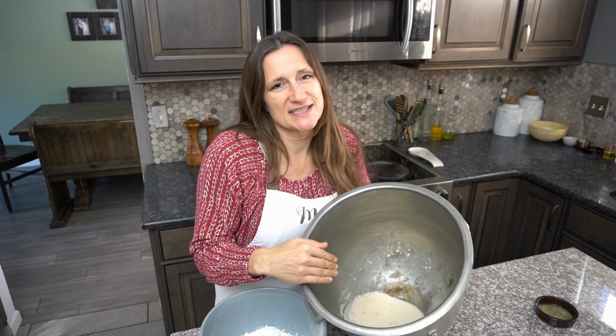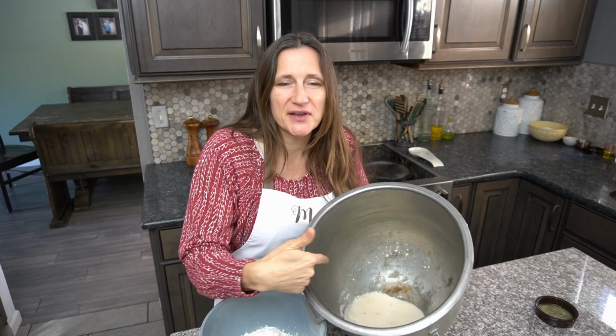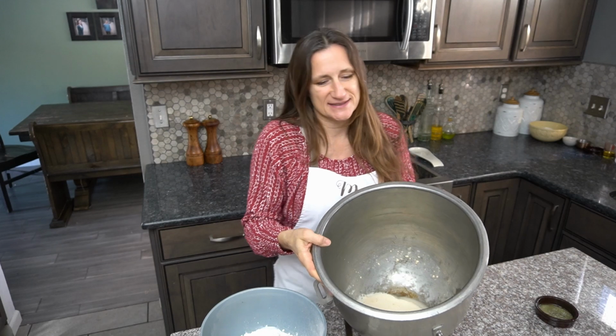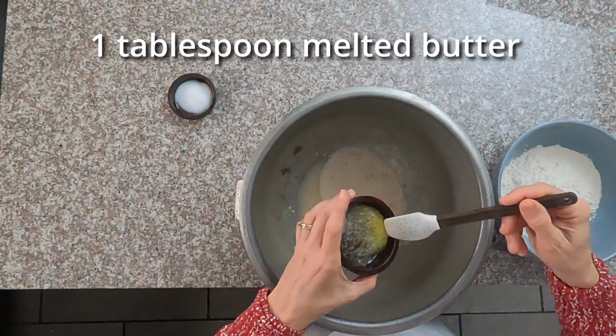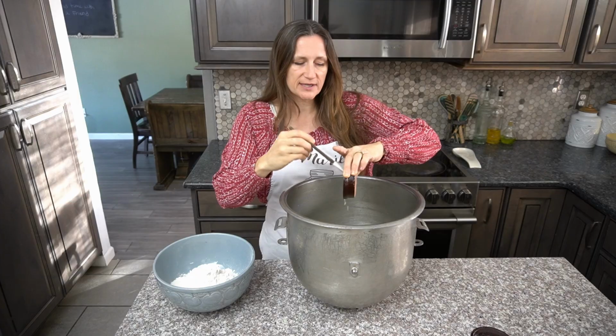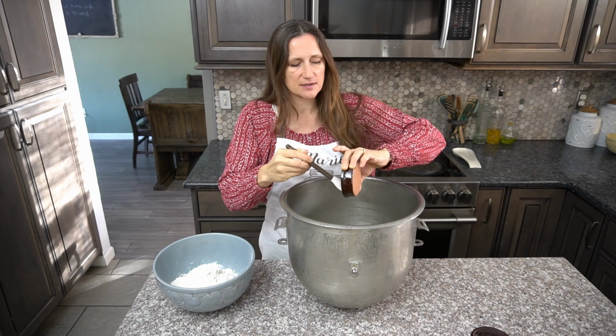If you take a look at this yeast, you can see that it's nice and frothy on top of the water. That means it's activated and ready for the rest of our ingredients. At this point, I'm going to add 1 tablespoon of melted butter. You can do shortening if you want, but I like the flavor that butter gives it a little bit better.